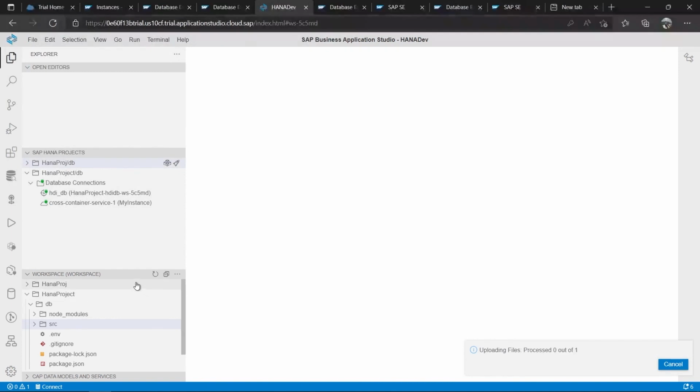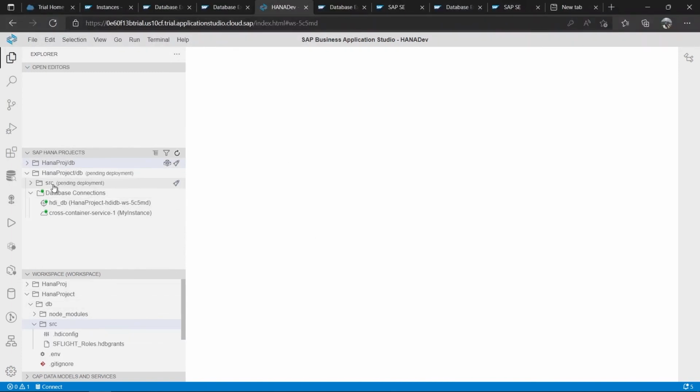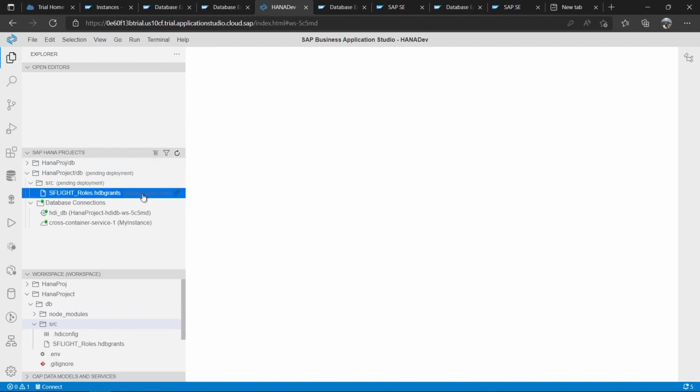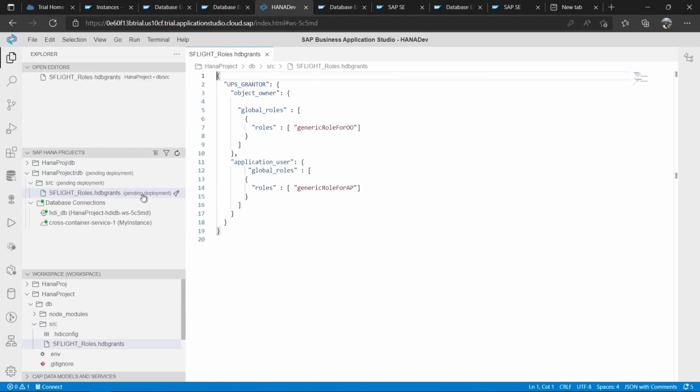So I'm uploading that file, and you can see here that it has some pending deployments. You just have to open this and deploy this. Before deploying, just open it and, instead of UPS granter, give whatever connection name you have provided to your database connection.